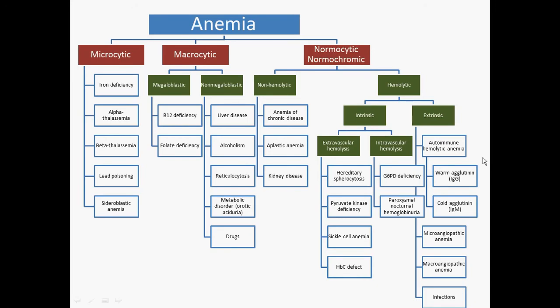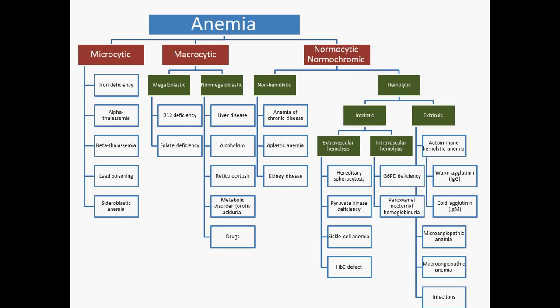So there's only two reasons why you wouldn't have enough iron. One of them is that you're not getting enough in your diet, or you're losing too much. So this happens a lot with older people that aren't eating well, or it happens with people who are bleeding a lot. You know, if you have a heavy menstrual period, or if you're just using too much of it, like during pregnancy, you're using a lot of iron. That can lead to iron deficiency anemia.